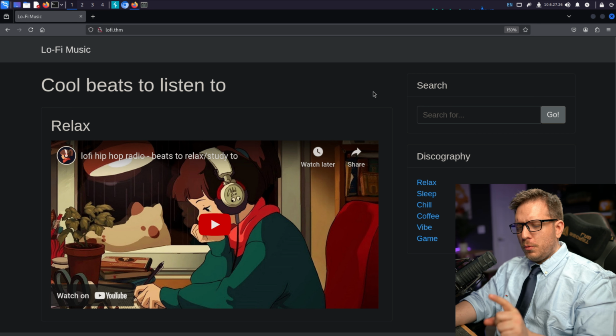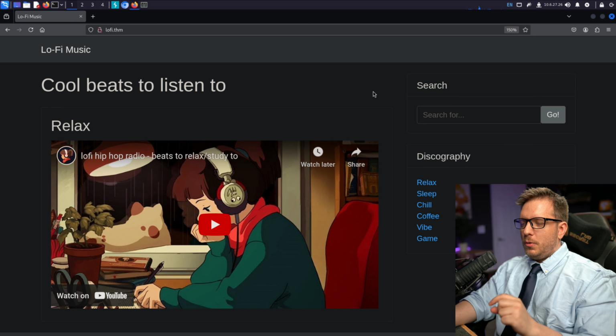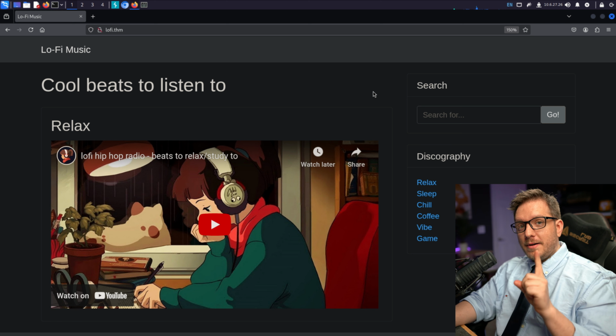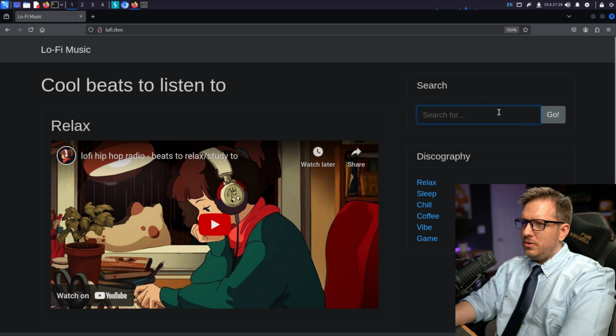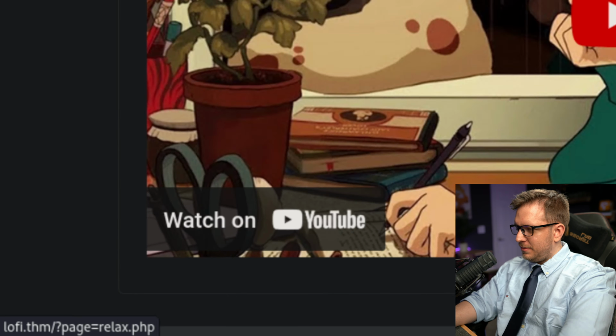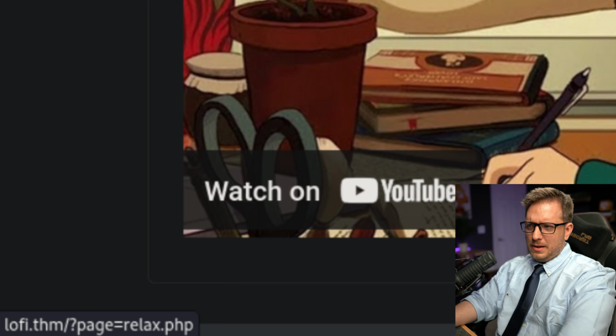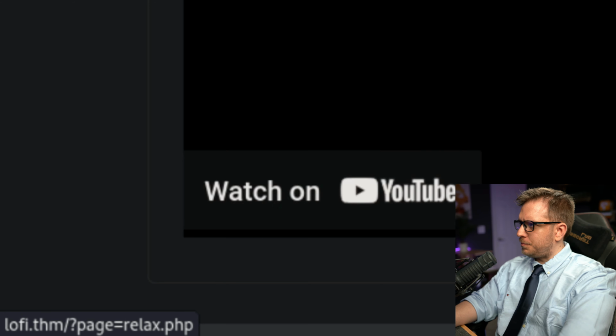Remember, going back to the beginning, we know we're looking for LFI and file inclusion. Those are 2 big hints, indicators for something we're doing. I don't think it's anything to do with the search form, but let's take a look at this here. We can look at the bottom left, and let's say we click on relax.